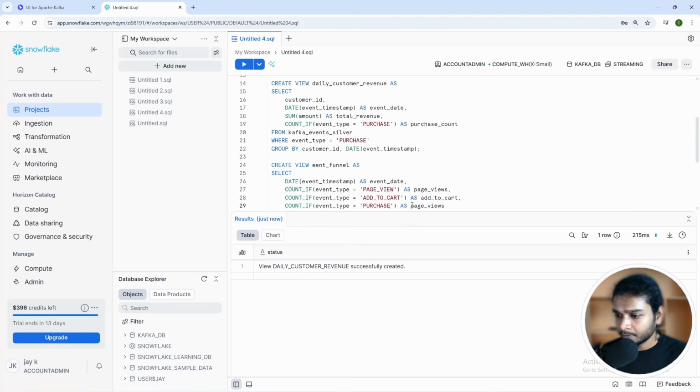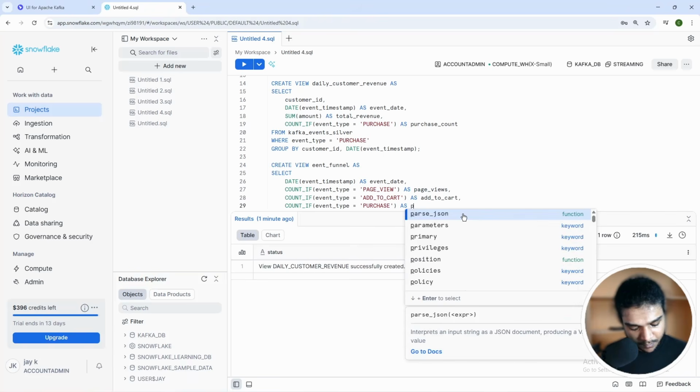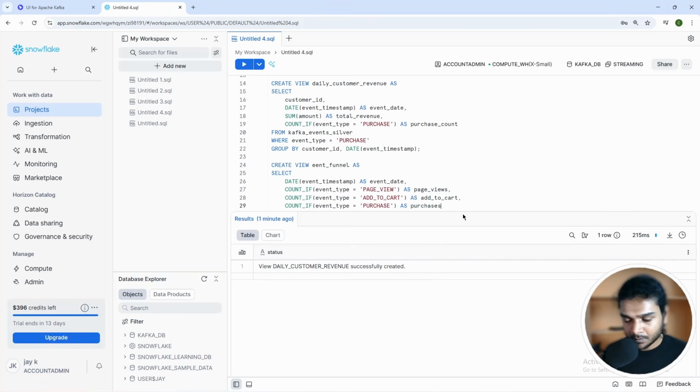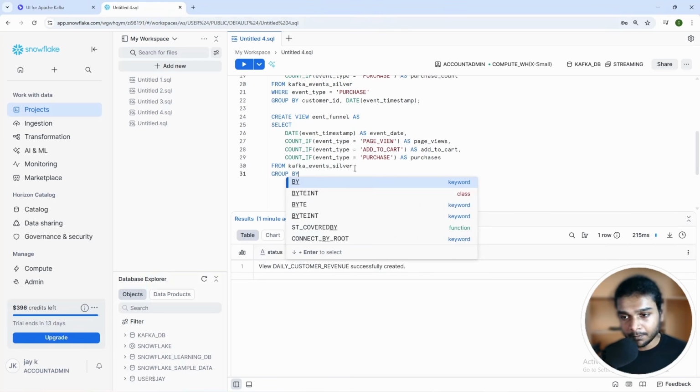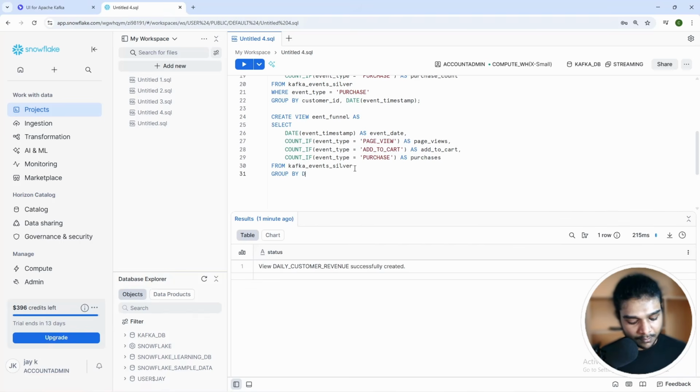Say purchases from Kafka event silver, group by date of event timestamp.